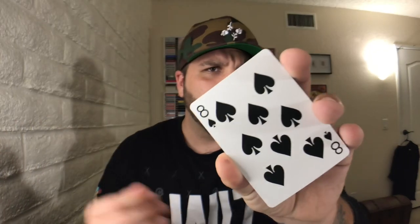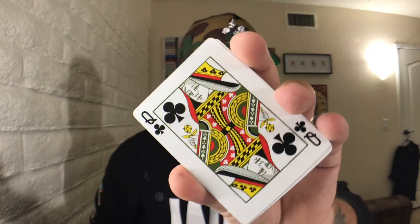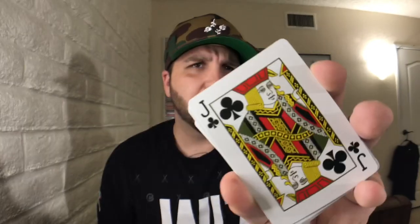Other than that, I mean, we're talking completely standard pips. Queen of Diamonds looks like that. Jack of Clubs looks like that. You get the idea. It's basically Bicycle standard, only on the court cards. Any blue that was on the deck has now been swapped for olive green. So that's pretty much it for how the deck looks. Which, by the way, if you didn't get it by now, I think this deck looks sweet. I definitely like it more than the Cardistry Con 2017 and 18 decks.